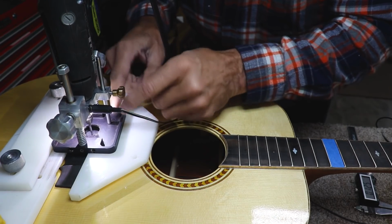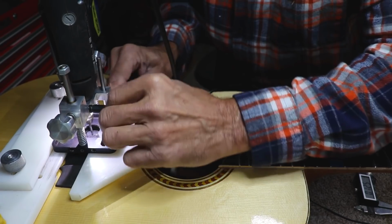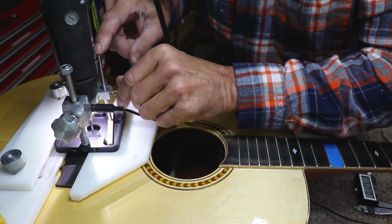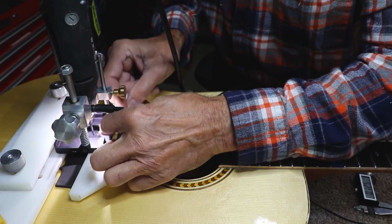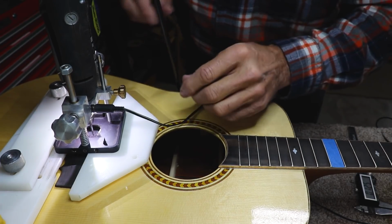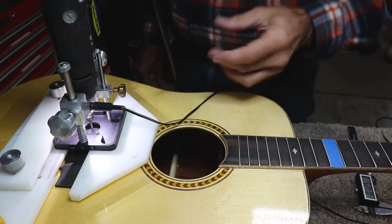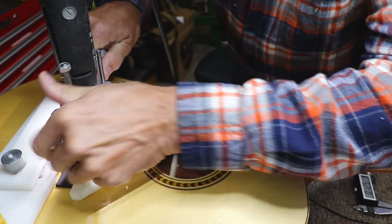The depth gauge is all the way down, so what I can do is put this under the depth gauge, and just like that, lock it down, and now pull that out, and now I know I can plunge exactly 115 thousandths of an inch down, so that'll be my first pass. I'll make my first pass at 115 thousandths. So I might as well go ahead and do that right now real quick. We'll get that first pass out of the way.